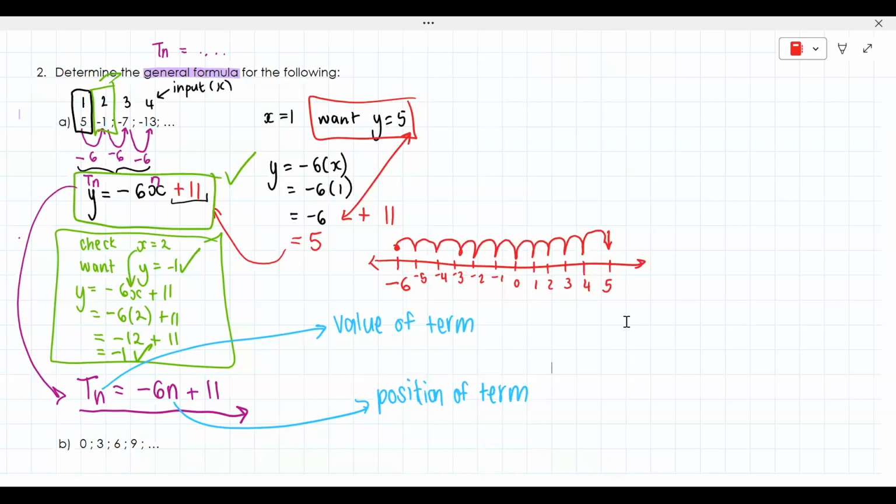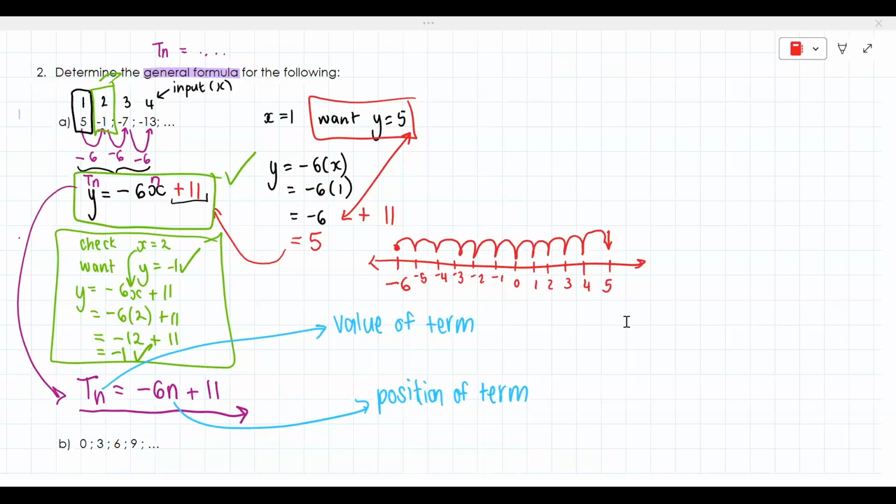Zano, you cannot use the same for arithmetic and geometric and quadratic. They are different types of patterns. We have different rules. However, you only start learning about different patterns from grade 10. So right now, we generally only deal with arithmetic or linear, or if none of you know what I'm talking about, these sorts of patterns where we add or subtract the same thing each time. All right.